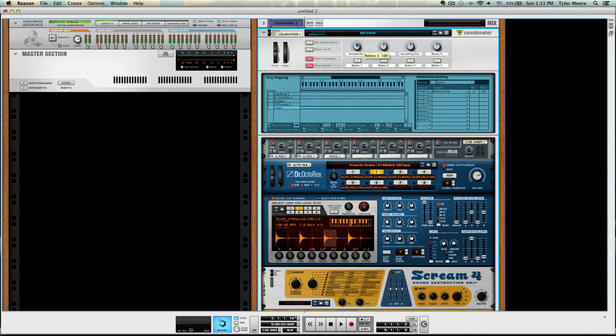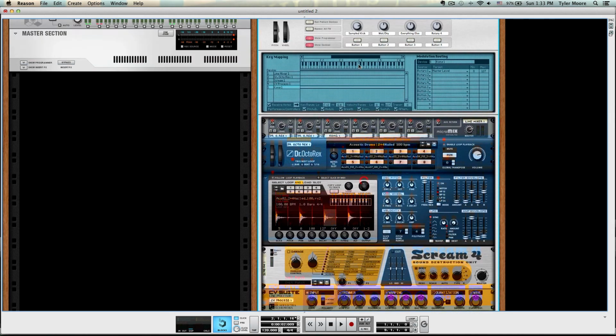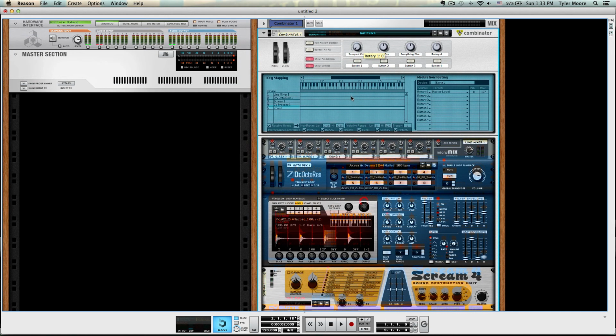So now we can actually see this in action. Rotary 1 is actually changing the sampled, so if we just verify, yep, 0 to full. And wet dry, you can see right here, the knobs will actually invert, so wet, dry, wet, dry, we'll just leave it in the middle for now. And then everything else, you can just see, that's kind of isolated.